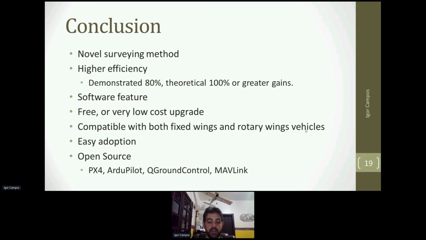You can just add a servo to hold the camera in the roll axis, and then you move it left to right, and this method would apply for these vehicles. So it's very easy to adopt and open source with code written for PX4, ArduPilot, QGroundControl, as well as a new MAVLink command.